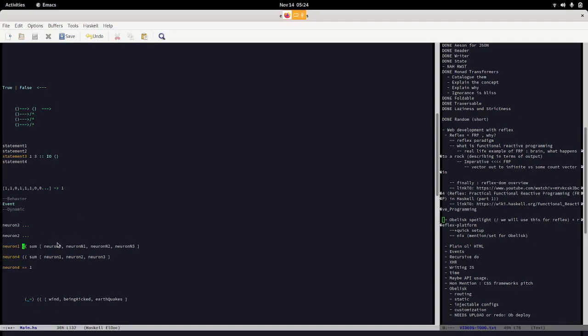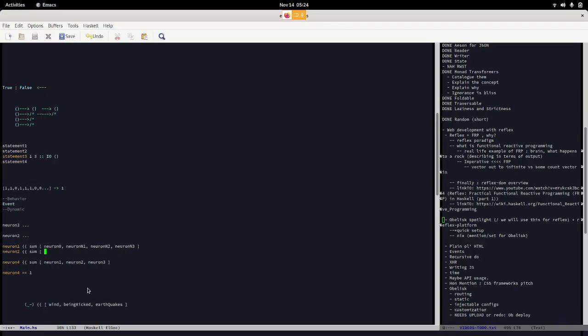Even though I have this here, if I was to add a neuron in here which also subscribes to this one, as well as the results of this, it does not matter. It doesn't really change the structure of my code, because I can still say that neuron 2 is just the sum of all of the electrical potentials into it.